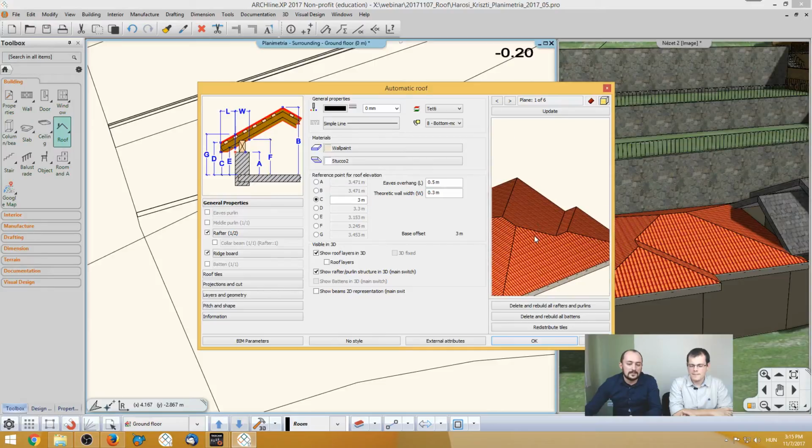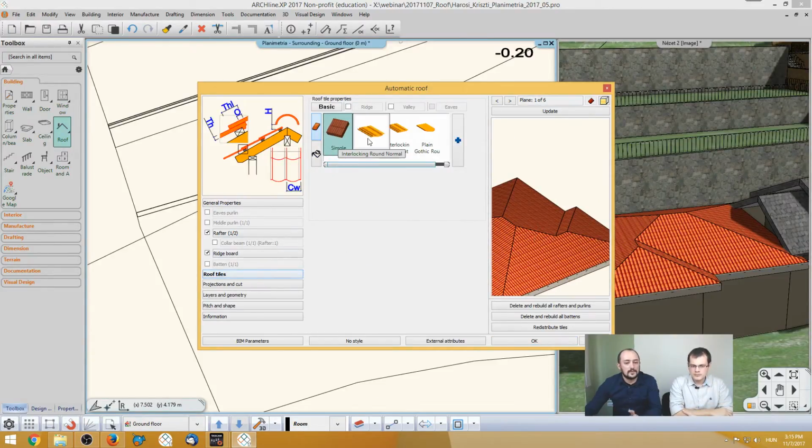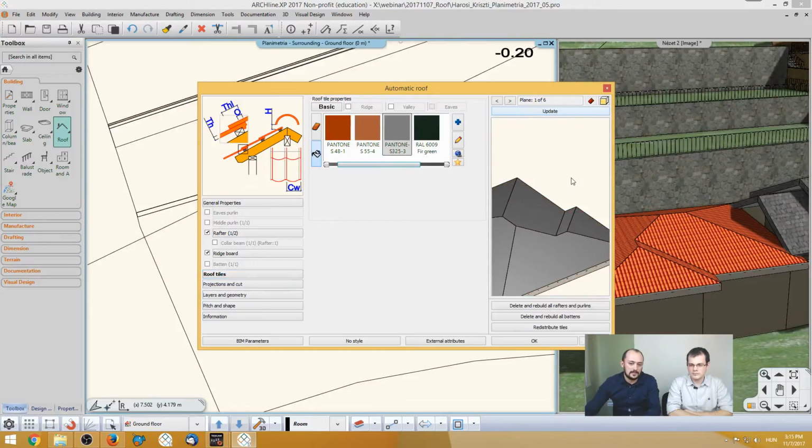And of course, there are tons of settings that you can set up. You can even set up the roof tiles, make it real 3D tiles or simpler representation. Now, what we have here, this is the texture representation, which if you choose the simple representation, you can go and change it to, I don't know, I will just simply go with the gray color, and this is how it looks like then. So there are tons of settings that you can set up, and it's worth noting that you can actually store these bunch of settings into something that we call styles.